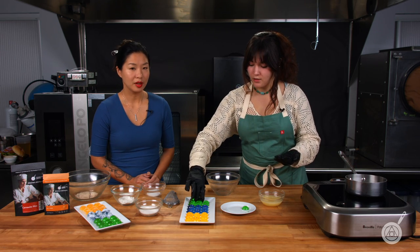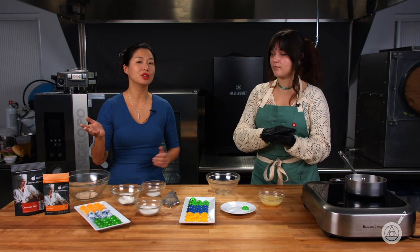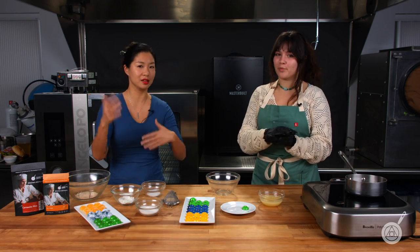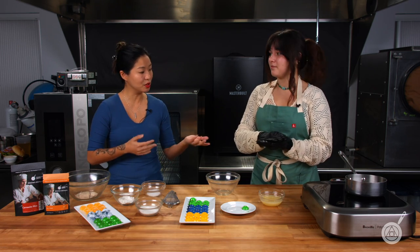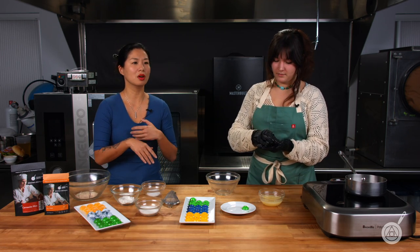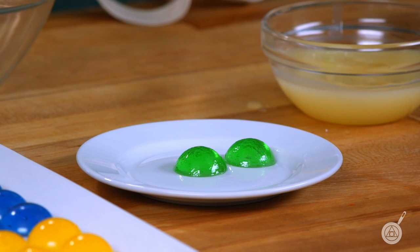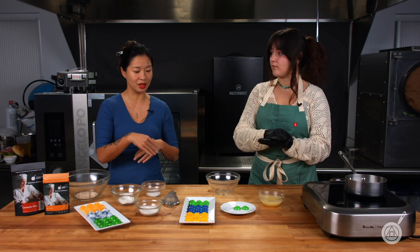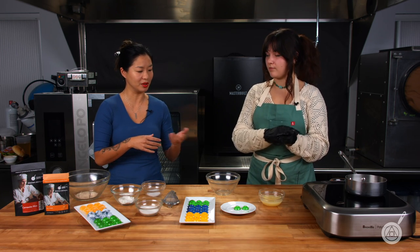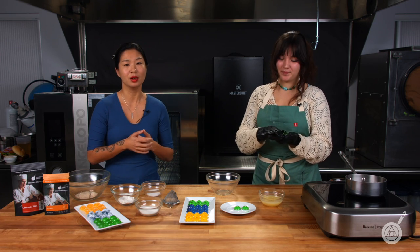For commercial companies doing this in huge batches, they have tumblers where they can do hundreds and thousands at a time. If you're doing a small batch, you can do them individually, as Hannah's doing, or on some websites they do sell small tumblers that you can try. Maybe the same type that they use for popcorn might work. We haven't done that ourselves, but if you're trying to do a couple hundred at home and it seems like it's going to take a while, you can certainly look into that option as well.